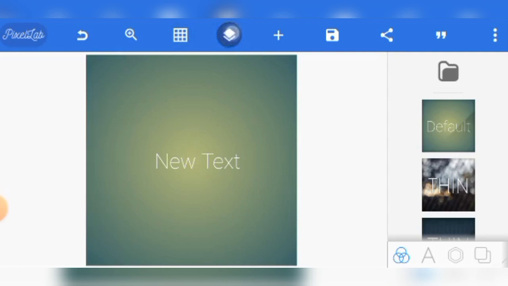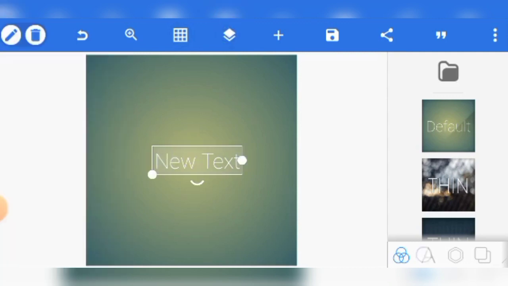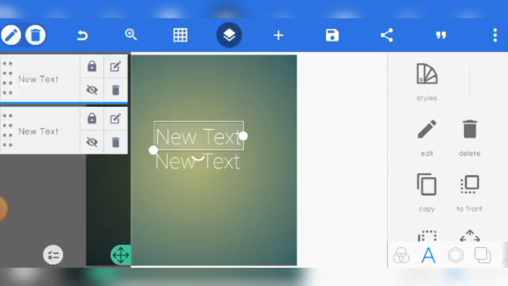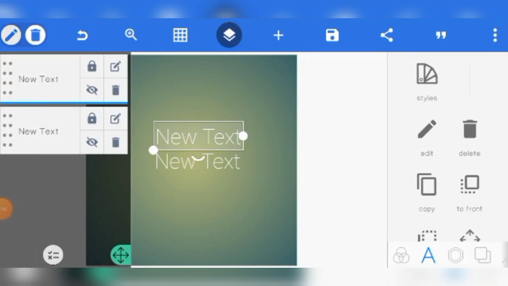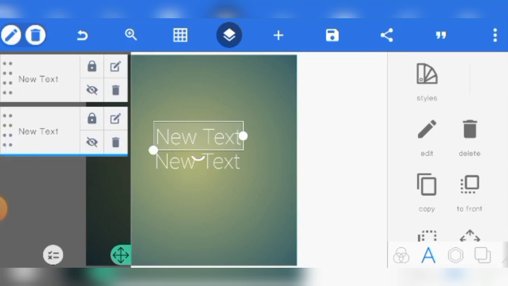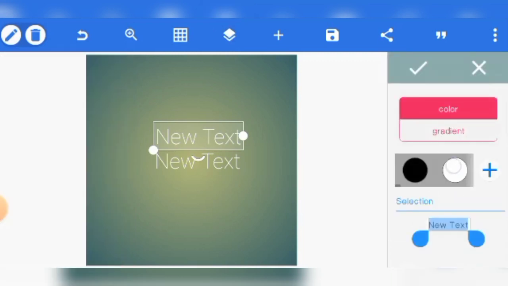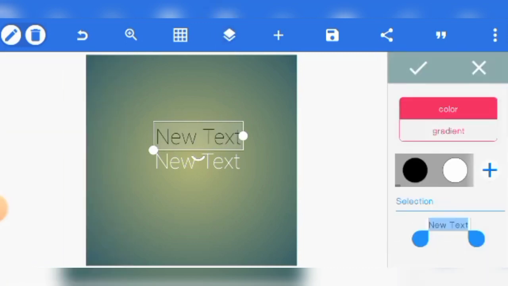Now this is for layers. This thing laying on each other is for layers. When I duplicate this text and bring it up here, can you see it's become 2 layers? One thing about these layers is that when you see these dots that are here, these beautiful dots, you could just hold on it and move it down. Can you see? Let me change the color to black and let me show you. Okay, color won't work.